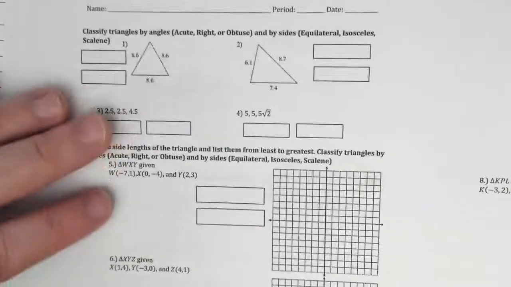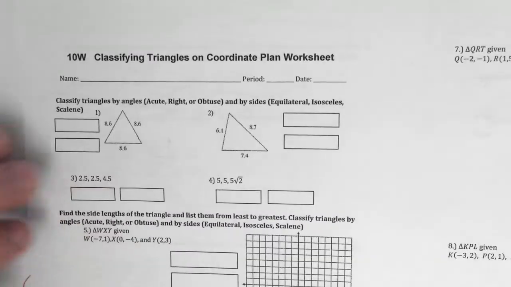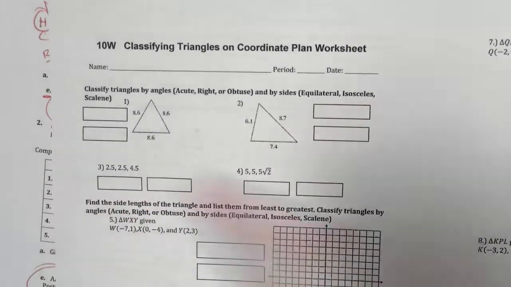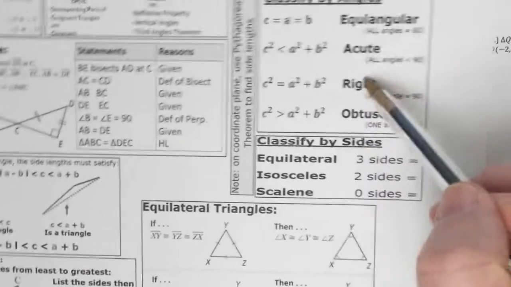We did page 8 and 9, and then page 10, last page. Not so bad off here. All right, so this one right here, is it acute, obtuse, stuff like that, right? So all you have to do is look at this picture right here. So here's all the lists.